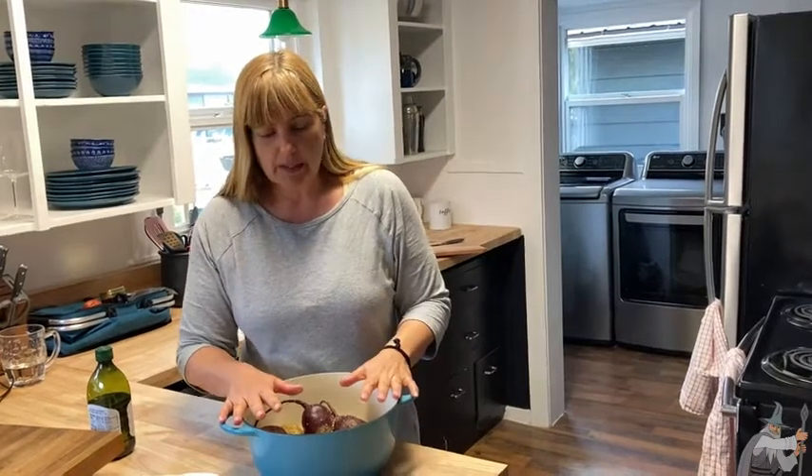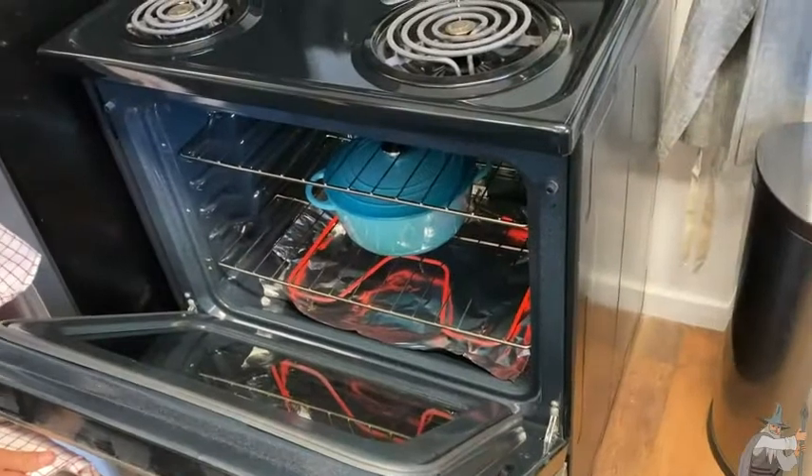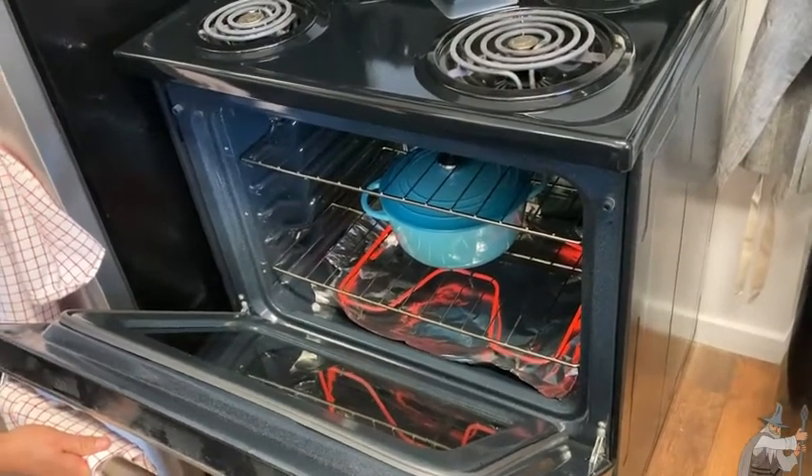All we have to do now that I have the food and the seasonings is put the lid on, and I'll put it in the oven. It'll take about an hour and we'll have a delicious and aromatic meal. So now we've put it in the oven with the lid on and we'll put it in there for about an hour and have a delicious meal.